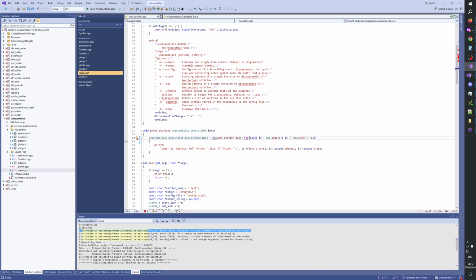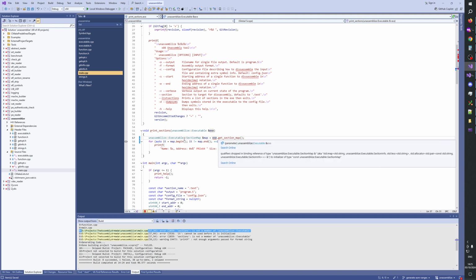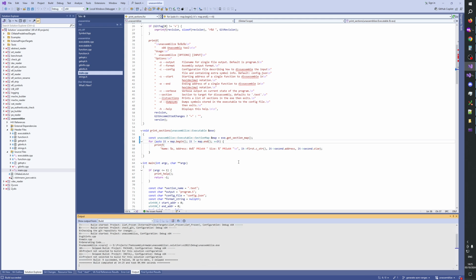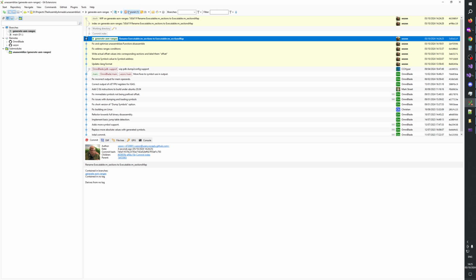Here. Okay. Must be const. Okay, see if that compiles. Okay, that compiles.